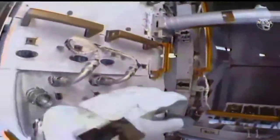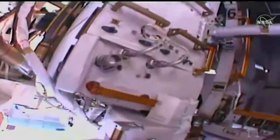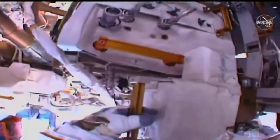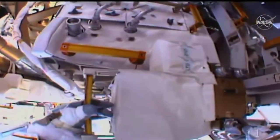And for me, that sounds like a good plan. That also sounds fine to me. And a good brake release on the port CETA cart. Copy. Do you both like the plan? And copy, Jessica, good brake release on the port CETA cart.